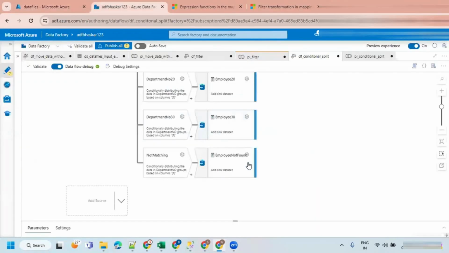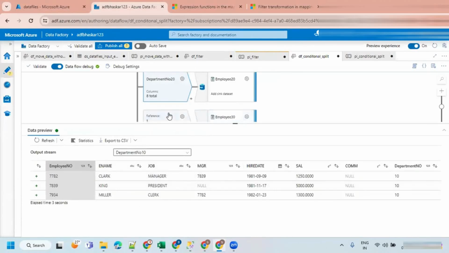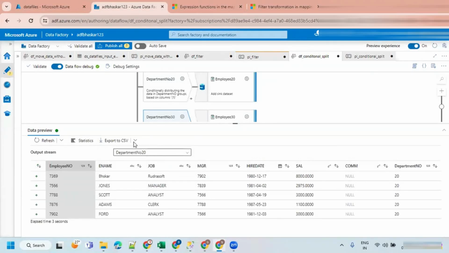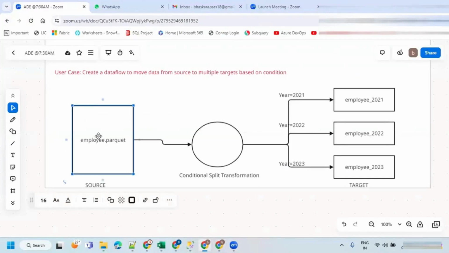Yes, 23 is there. Okay, 23, 17, 19. Go with this employee.csv file, because as per this condition you're not having the data. You just take this as a CSV.